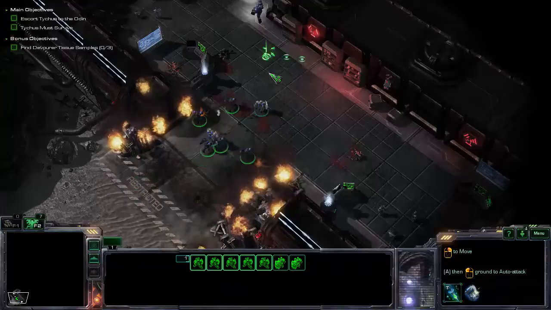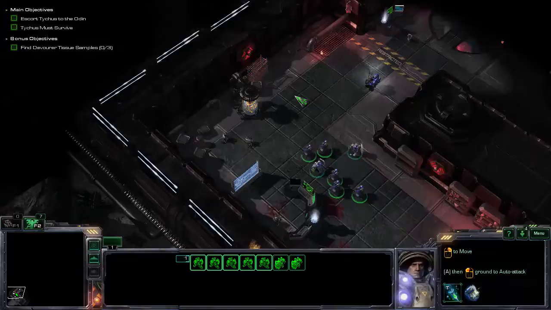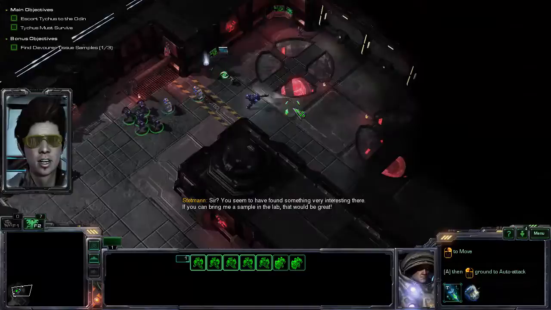Hello, civilians. How's it going? I guess those are just weird scientists. Find devour, okay, devour tissue. Is that one right there? Oh, that totally is! It's just encased in that thing. Sir, you seem to have found something very interesting there. If you can bring me a sample in the lab, that would be great.